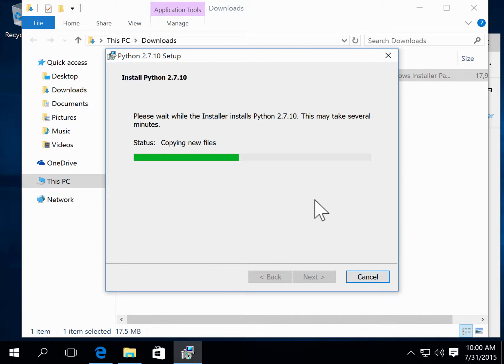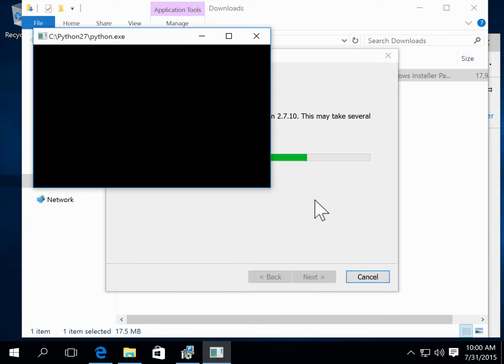What adding Python 2.7 to path means is that you can just type Python from any folder and it'll run. You don't have to go into the C:\Python 2.7 folder in order to run Python. So it's just more convenient because that way you can run it from your MPF folder or whatever you want to do there. Pip, by the way, P-I-P, stands for something like Python install package. It's just a little utility that comes with Python and allows you to add plugins to Python right from the command prompt. So it's really, really easy to get plugins. I'll show you that in just a minute.